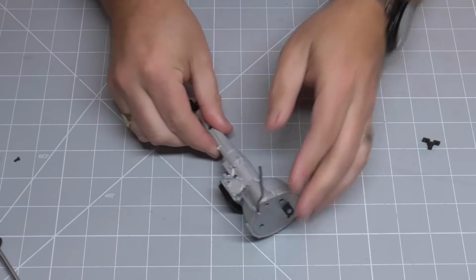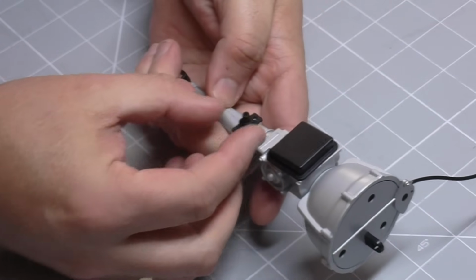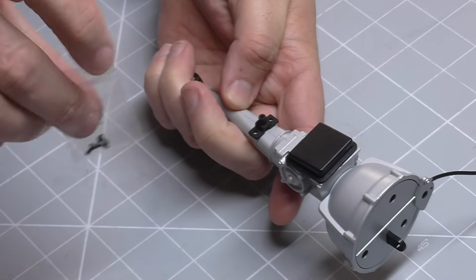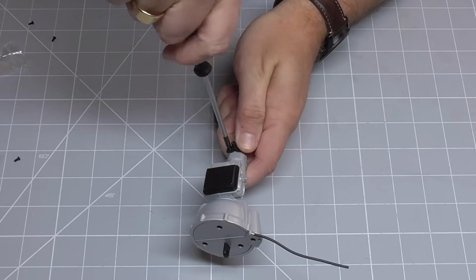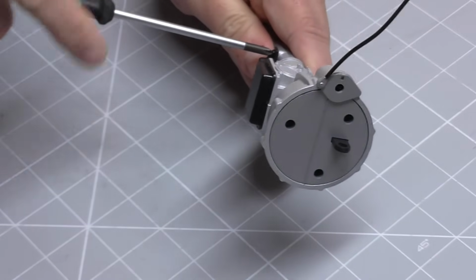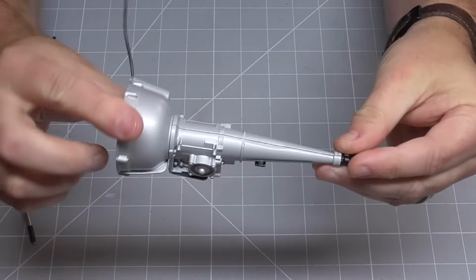One more bit to put on, and that's just this bracket here, which is just going to go onto the 2 holes you can see just there. We've got AM screws left and 2 of these to put in. So one that side and one the other side, just like that. And there we go. That is the end of that stage.